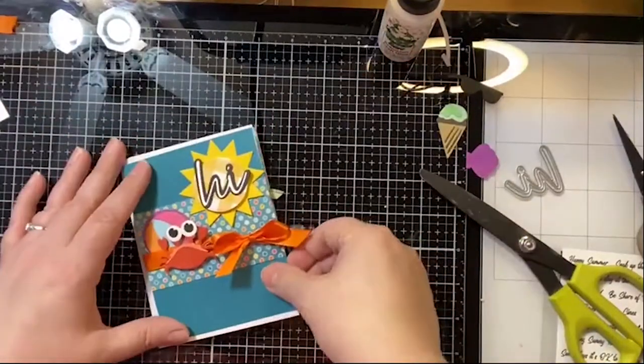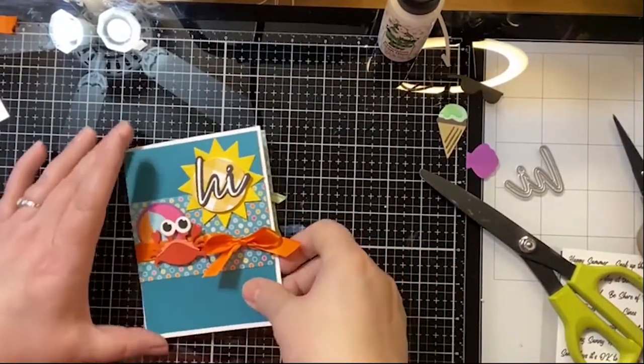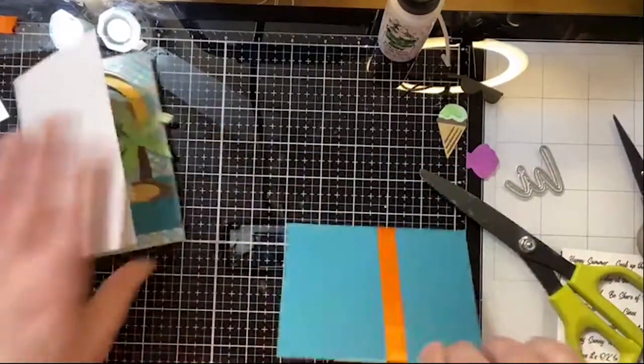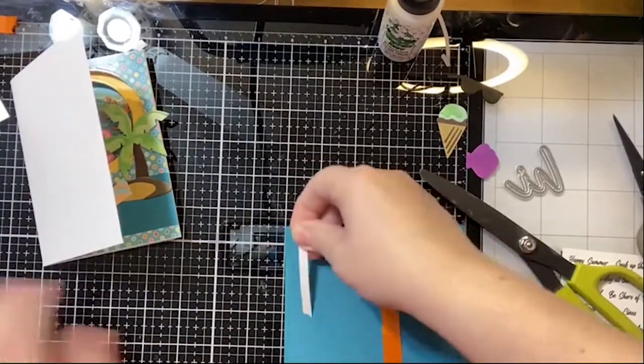And now we can stick this on the front. And I have one more little thing I want to do. Now I'm kind of wishing I'd moved him down, but you know what? He's where he's going to be. So we're just going to be happy with it.